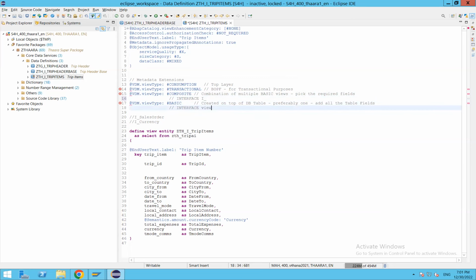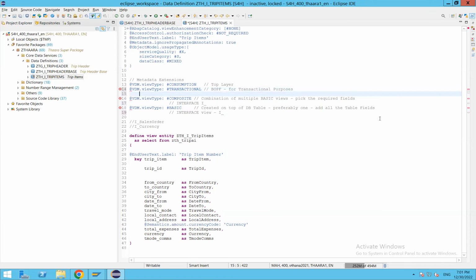So here it is I underscore, and in the transactional views, from here we will be entering into the consumption layers. Here we can name them as T underscore transactional, or you may find them as C underscore.